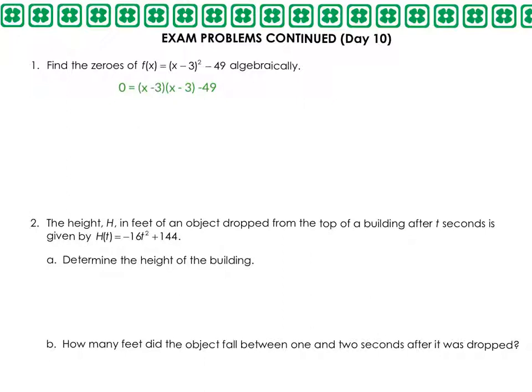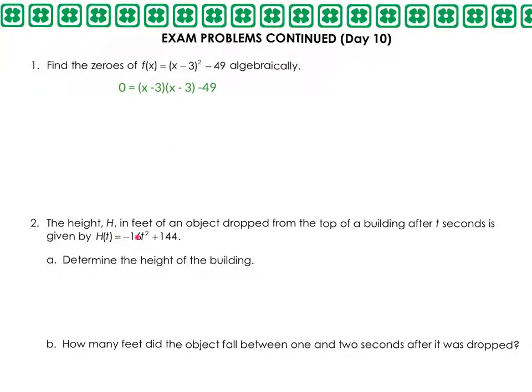So what I've done here is expanded out x minus 3 times x minus 3, since that's what the squared means. Now to simplify this, we have to multiply first. So either do area model to simplify this so that we have an x squared, or you can double distribute if you prefer, and then you can set it equal to 0 and solve.